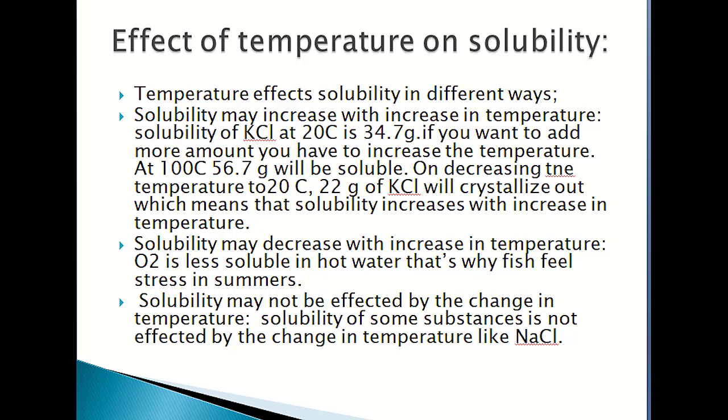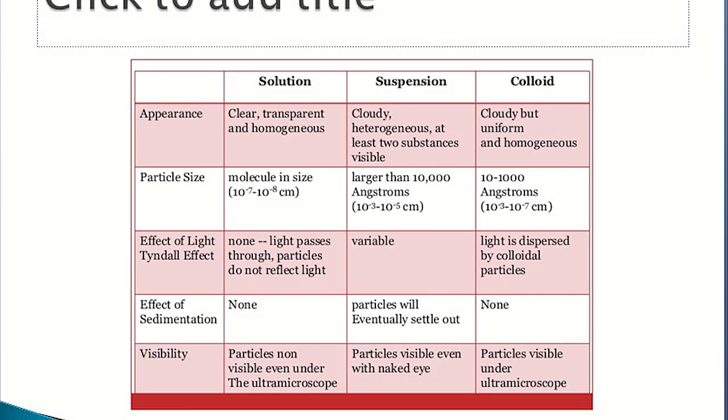Now we will discuss our last topic of this chapter, that is the comparison of solution, suspension and colloids. What is a solution? We have already discussed that a solution is a homogeneous mixture of two or more substances having uniform chemical composition. While colloids, what are colloids? A colloid is a heterogeneous mixture of tiny particles of a substance dispersed through a medium. Apparently, a colloid looks like a homogeneous solution. In colloids, the dispersed phase is like the solute in a solution, while the dispersion medium is like the solvent in the solution. Colloids are generally opaque.